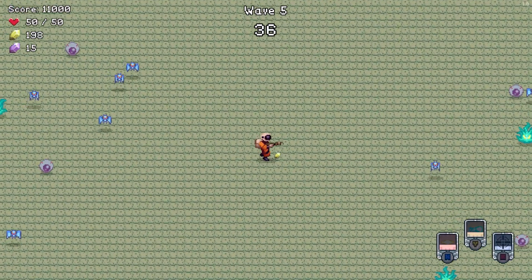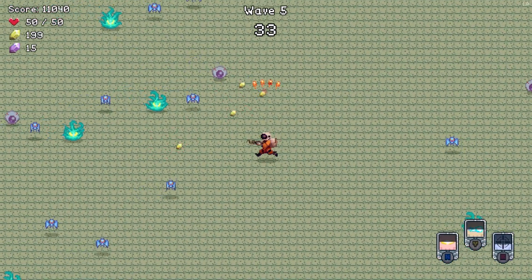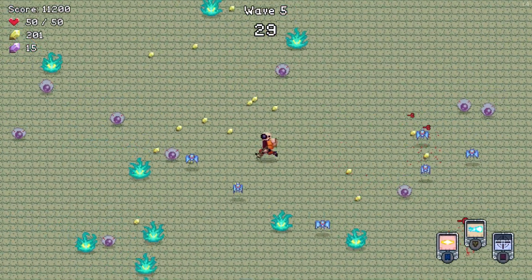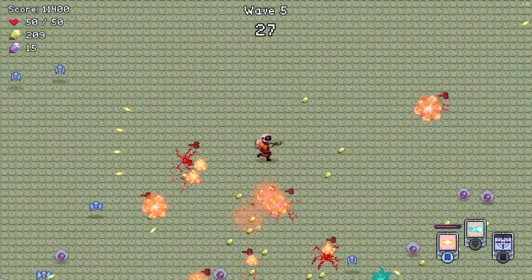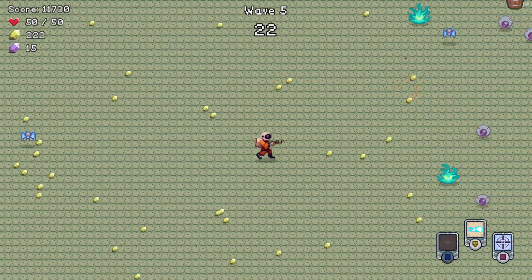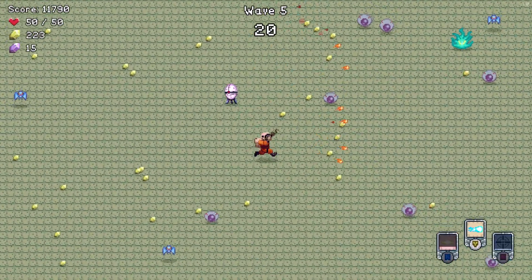So now the wave is at 40 seconds per round. Which, the duration isn't the issue as much as it is this initial part right here. It's really easy to get surrounded before your first weapon comes off cooldown. And as soon as you can stabilize a little bit, it's not so bad.